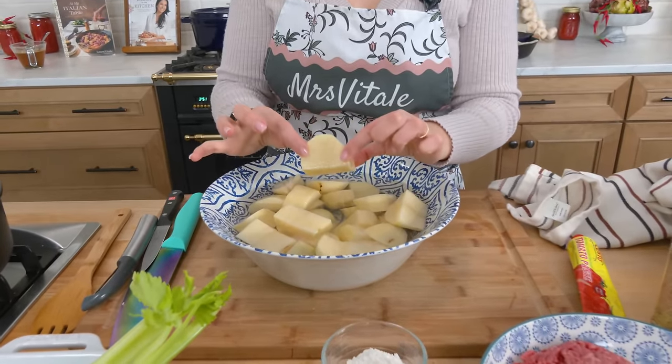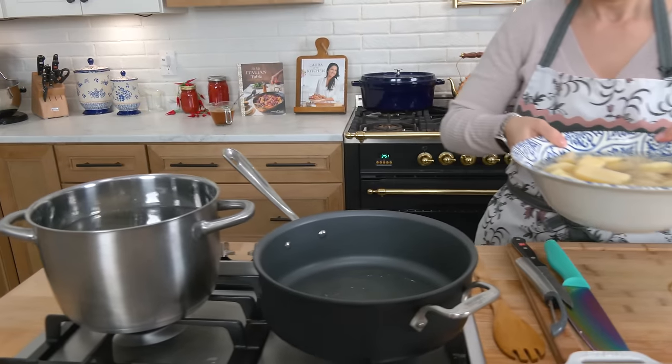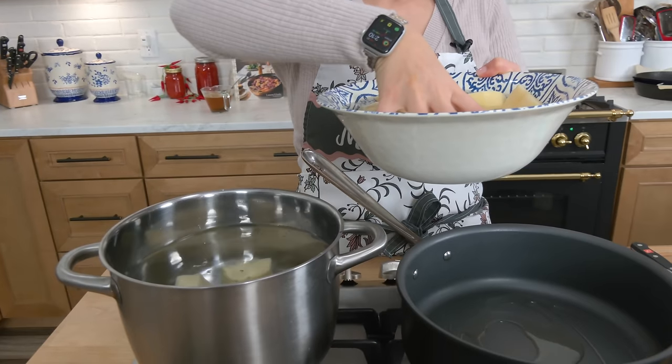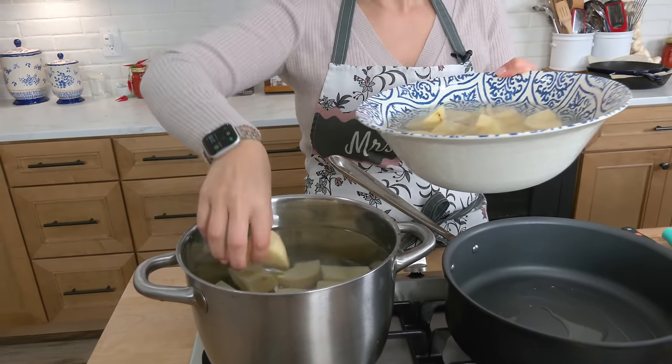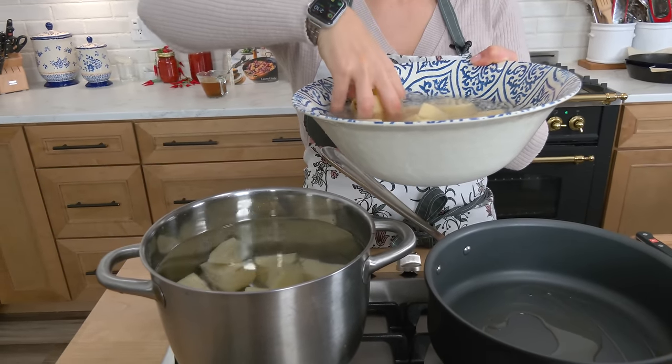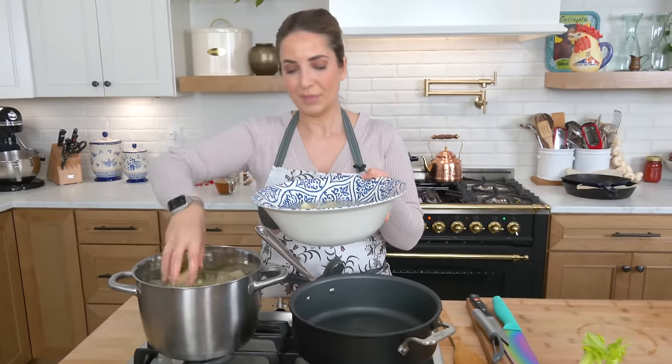The thing that takes usually the longest amount of time in this recipe is the potatoes to make the mash that goes on top. Technically this is a cottage pie because we're using beef, not lamb — you can definitely do this with ground lamb 100%. For the potatoes, I just have russet potatoes cut into pretty large chunks. I always cut my potatoes really big when making any kind of mash because the smaller the cut, the more water they will absorb, the runnier your mash will be and the less flavor. You always want to add your potatoes to cold water and bring that up to a boil together so the potatoes cook really evenly.